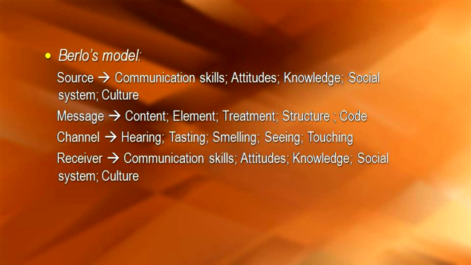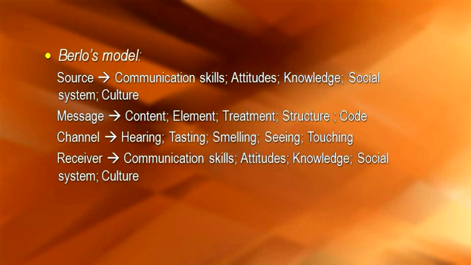Then Berlow also talked about the channel. He said that the channel can be anything. Like in this case, if you're listening to my video, your hearing and seeing are the 2 sense organs that you're making use of to acknowledge, to accept, and to communicate. So channel can be hearing, tasting, smelling, touching, seeing, all of this. So all the 5 sense organs.